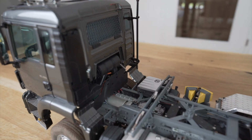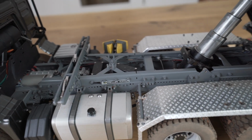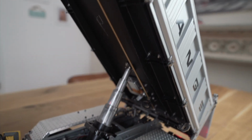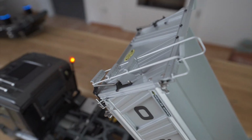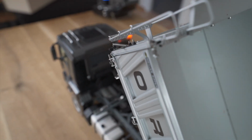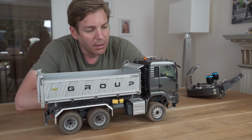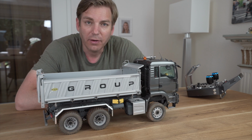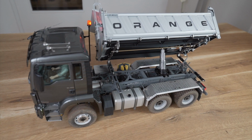Well, the cabin is a MAN, a current model from MAN. You can open the doors. There's a sound, there's a loudspeaker built in the cabin. When you get this model from Scale Art, the loudspeaker will be right in the front, built in under the truck hood, and this is a small one. I prefer to have a better, bigger, more powerful sound, and so I built in a loudspeaker right at the back of the cabin. I will show you later in the video where it is placed, and I guess I really have hidden it quite well.